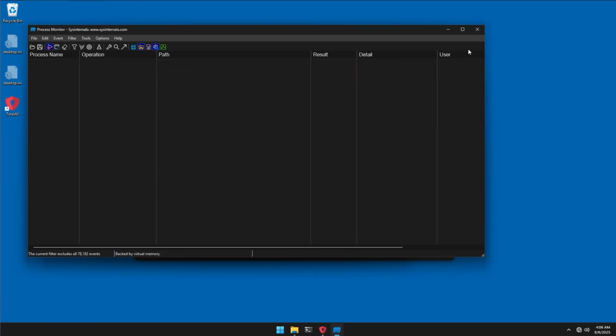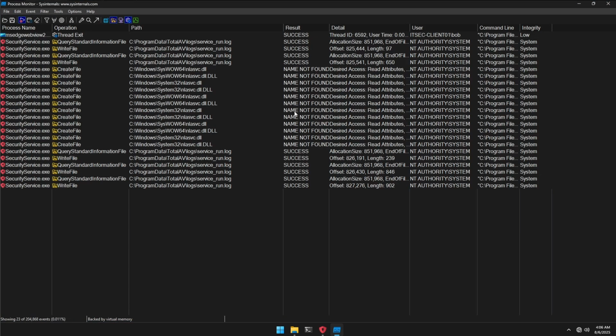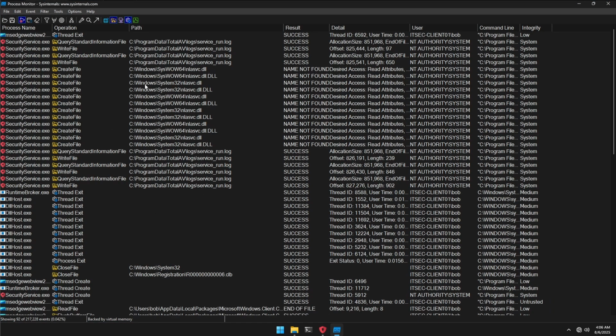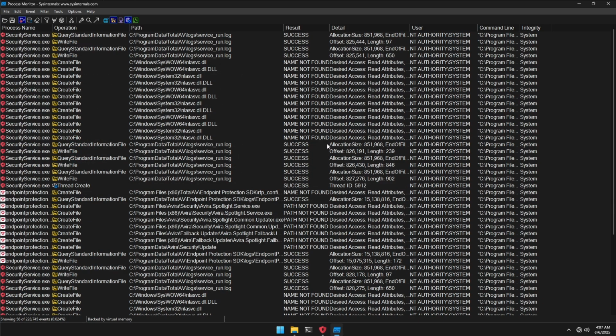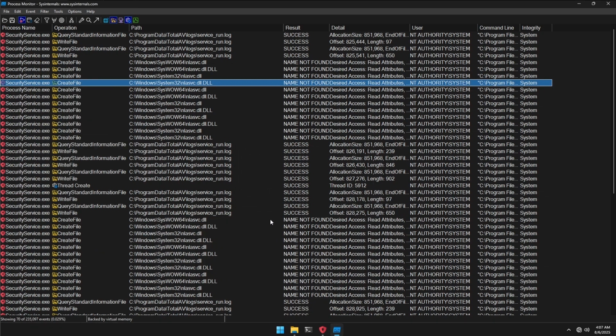When we fire up Process Monitor, we will basically see a whole bunch of stuff flying around here. So we will filter this. We need the integrity. It should be System. So we will add this filter. Now we will only see processes running as NT Authority\System. So here's our security service, TotalAV Ultimate Antivirus Service. It's even Ultimate, but we are only interested in this particular one, so we include it in our filter.